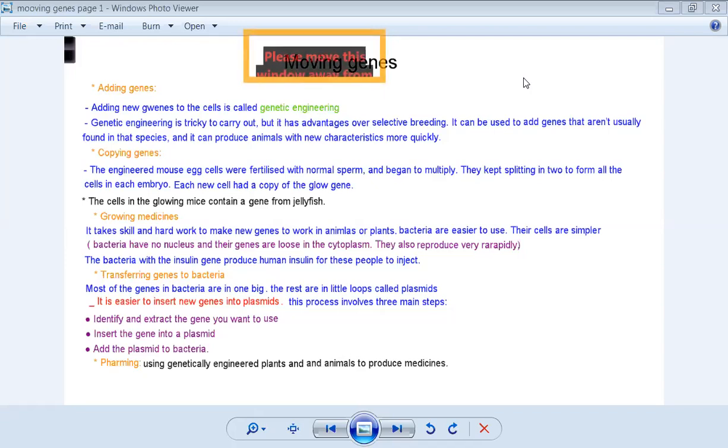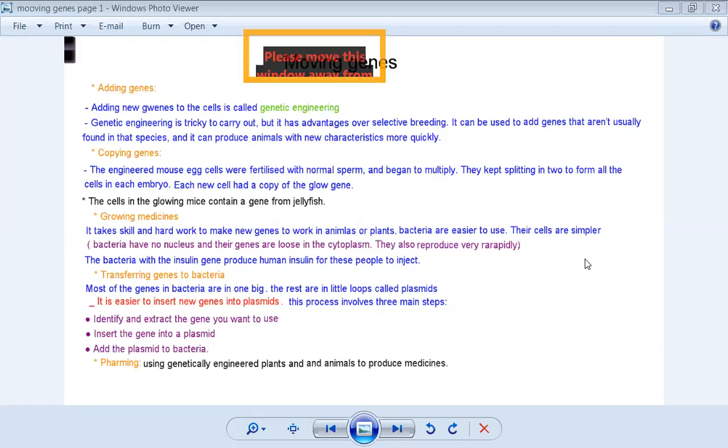We have all heard about something called genetic engineering, but what is it exactly? When scientists want to breed some animals or organisms, sometimes they have to add new genes to the cells. When they add these genes to get useful or strong characteristics, this is called genetic engineering. They use this even more than selective breeding. Sometimes they need selective breeding, but genetic engineering is successful also.